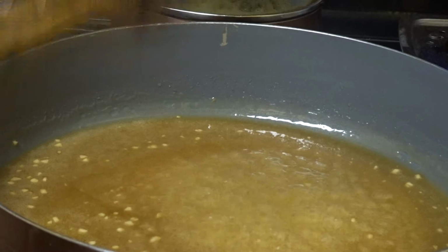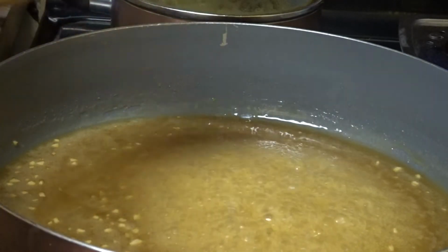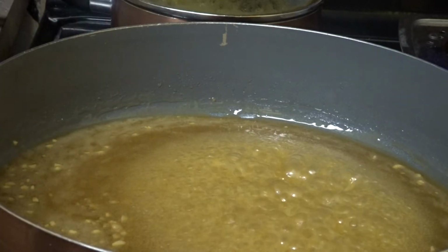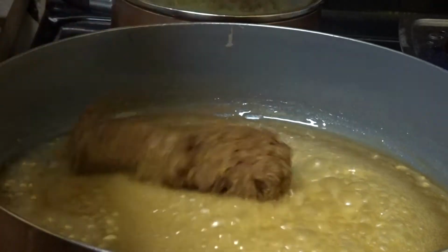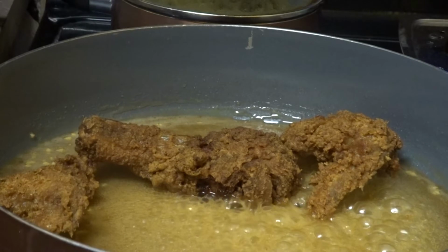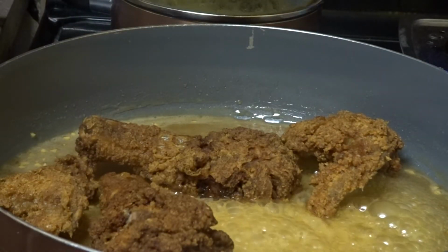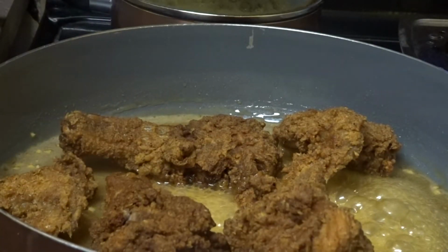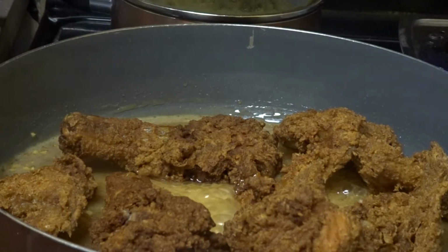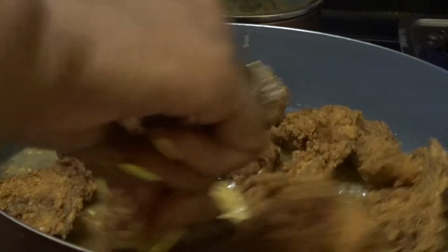Oh, shoot. Goddarn it, why did I do that? I tasted the syrup right off of that and burnt my hand. I knew this junk was hot, I just did it anyway. Okay, now I'm going to add this chicken in here. I'm going to add a few pieces of this chicken in here. Now I'm going to take the little small spoon and I'm going to coat this bad baby. Turn it down.